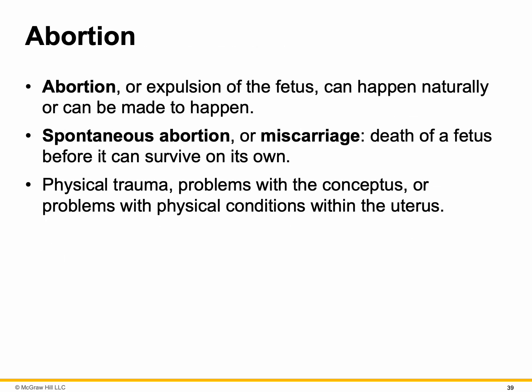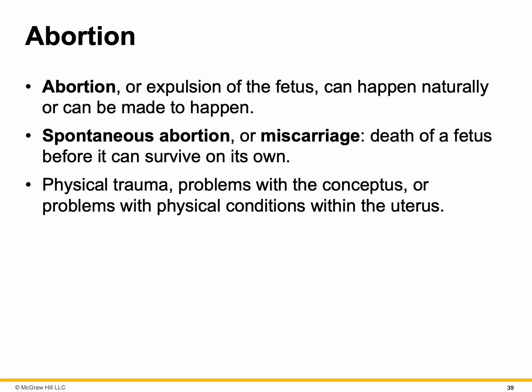Okay, so now we'll turn our attention to the topic of abortion. So, as you know, abortion is a very heated topic with a lot of strong feelings around it. So, again, what we're trying to present here is what we know about abortion, the different methods of abortion, and research on it. Abortion, or sometimes called expulsion of the conceptus, can happen naturally or can be made to happen.